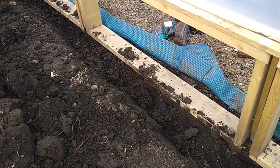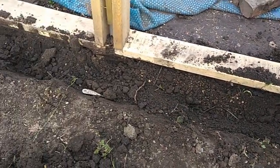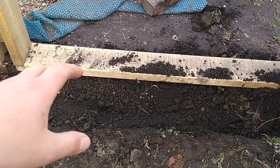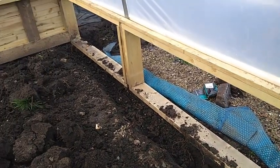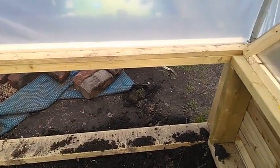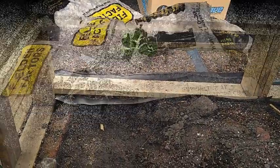So yeah, while I've been doing that panelling, Mick's been digging out this trench, which is undermining where our 6x2 channelised base plate is. What we're going to do then is get the trowels in, scrape it all back out so there's a little channel underneath, and then fill it up with pea gravel and the trampoline membrane. The trampoline bouncy part's going to go underneath there on top of the pea gravel, and that'll be a soakaway, so hopefully we don't get too much rot over the many years, fingers crossed. We're going to be using this fantastic poly hoop tunnel made from recycled trampolines, boys and girls. It's the way forward. Boing, boing. Right, so we'll catch you in a bit.